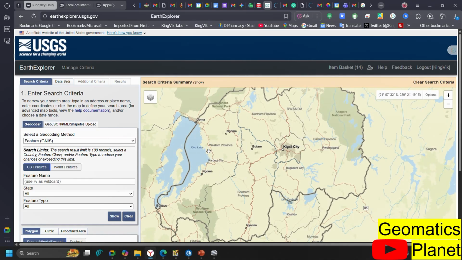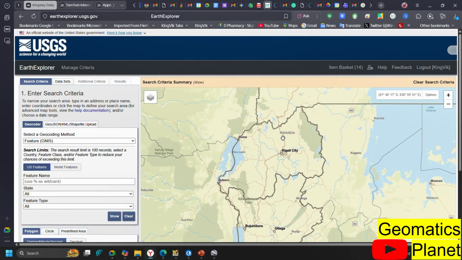Now there are several ways you can download. You can download using path and row. Every satellite image has tiles, and those tiles are what we use in downloading them. From what I know, but I'm not sure, and I will check later, Rwanda is located in 2 tiles. So if you want to use the entire Rwanda shape satellite imagery, you have to download 2 scenes, that is, half of it and another one. So it is located in 2 tiles.